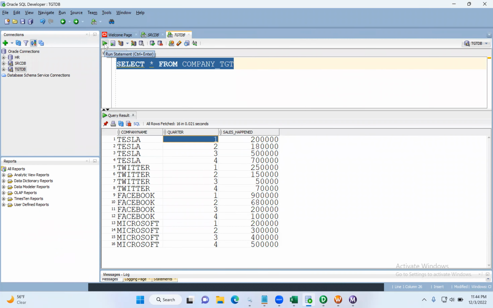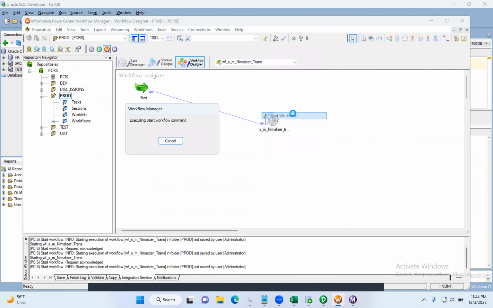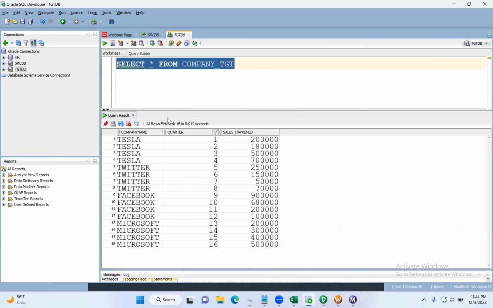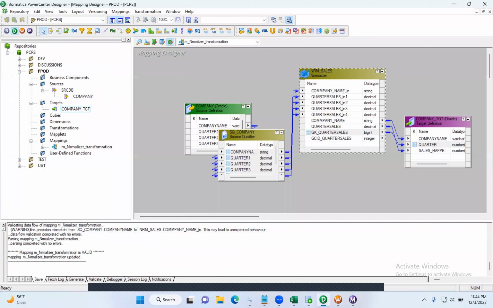We used a generated key, right? What is GKID? It generates a sequence of IDs. It gives 1 to 16. See? Like that. When you run it any number of times, it remains the same. It will always load the sequence IDs 1 to 16. Go and query it again. So when you use the reset option, before changing anything, I want to show you.